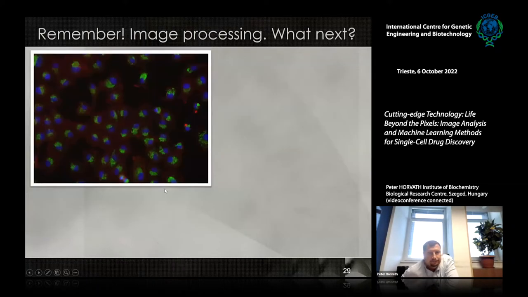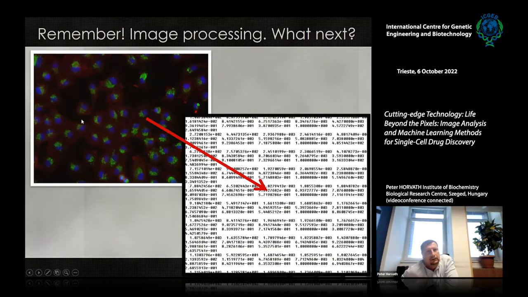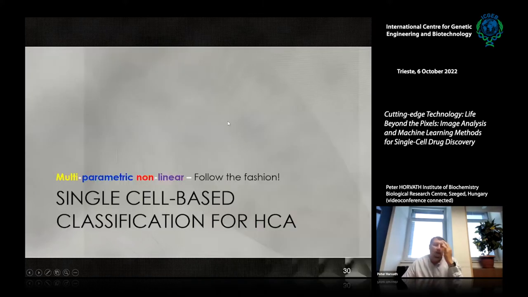All right, so let's get back to my influenza picture, and remember that we turned the influenza cells into a big matrix. I just made a bit of a detour to show you what the big questions and the big solutions are nowadays in single cell segmentation. But now we have a 10 billion times 200 matrix containing all the features of the cells, like size, color, texture, whatsoever. What to do next?